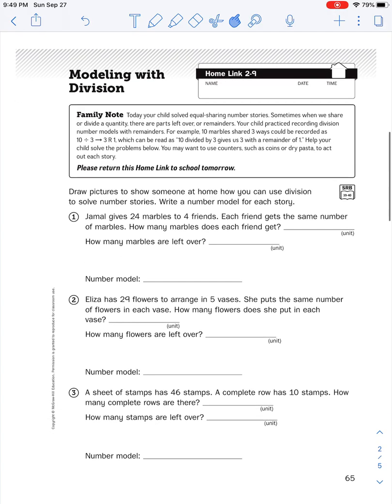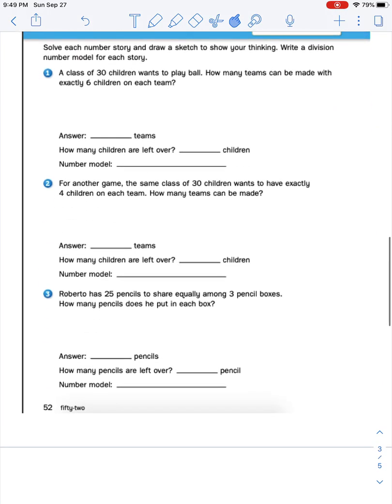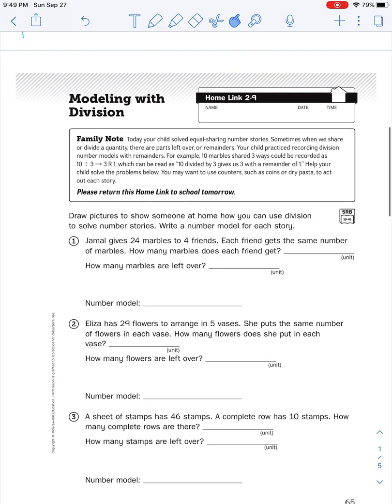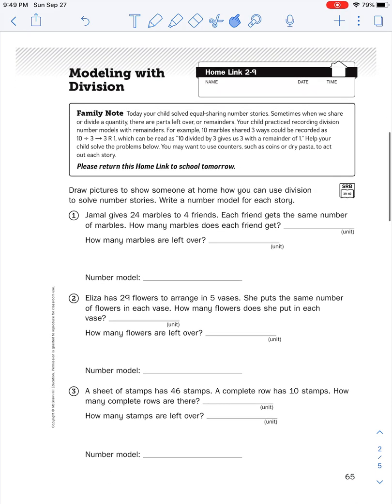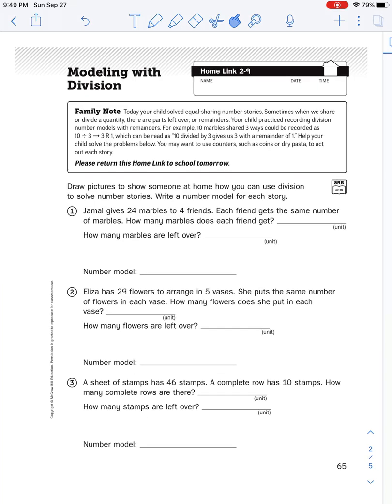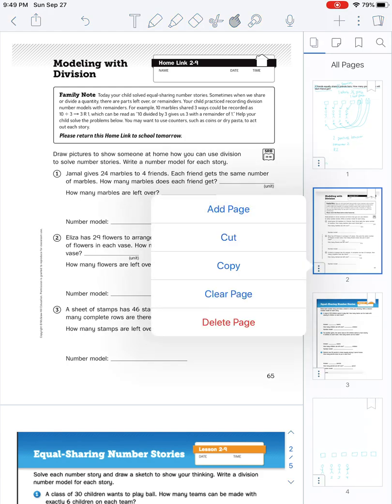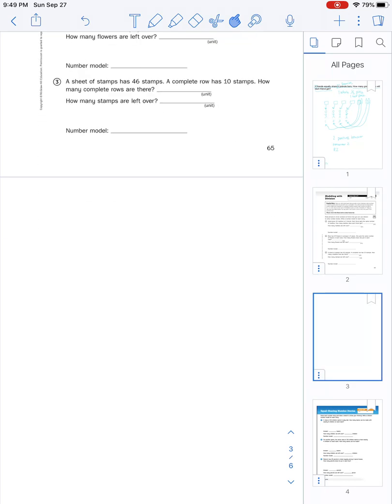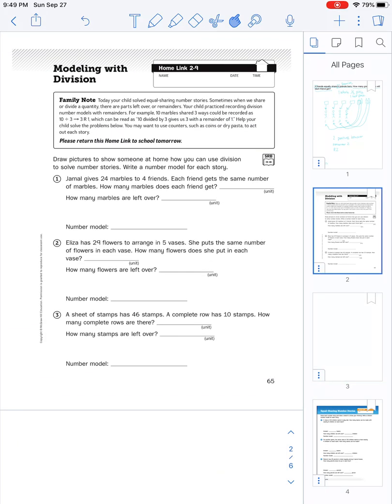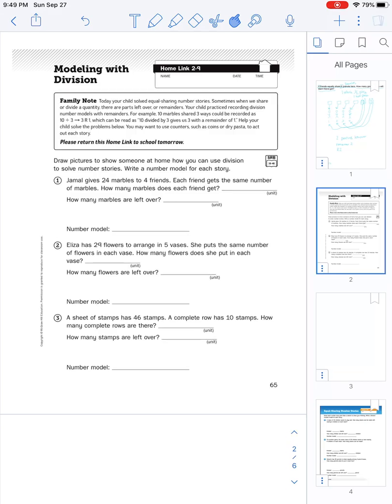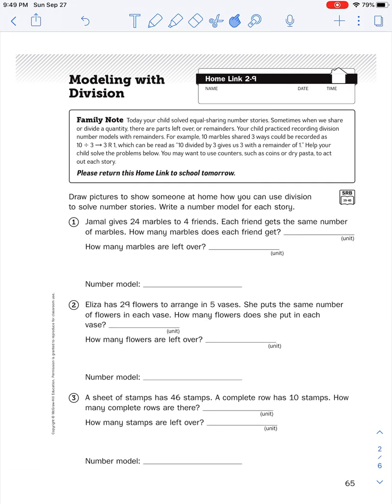Let's look at this next page. Okay, here's my practice sheet. Yours looks a lot like it. Notice that there's a lot of words on the page and not very much room. So what you can do is click on this, it looks like a little page in the top right corner of Notability, and then click these 3 dots right here and click Add a Page. So now I'll have a blank page below where I can do my work. I would suggest doing that because you don't have very much room on yours either. And then to make this sidebar go away, just click that top right page button again.